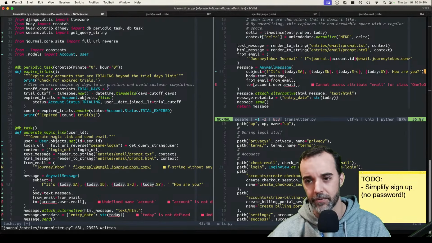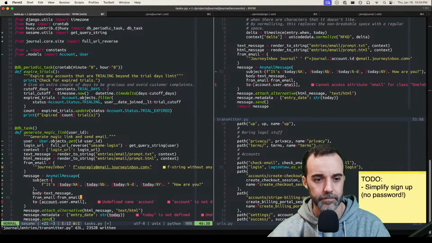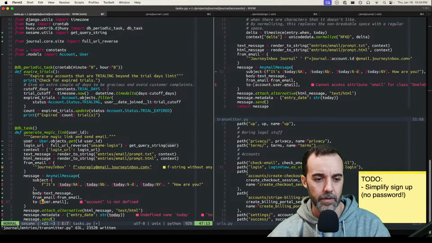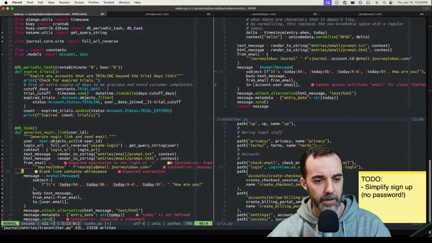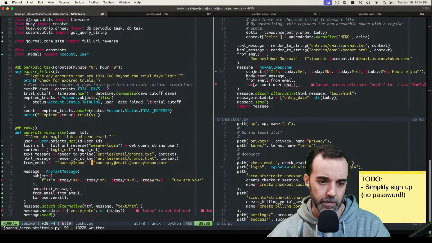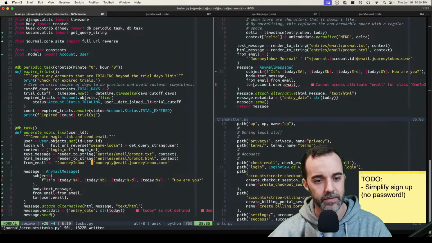My formatter might yell at me but I'm okay with that for now. We don't have an account here. We have a user. But it is the same email. We've got our from email. I think because this is shorter now, we can probably get rid of this and just join it there. Have it be on a one-liner. In fact, what the heck's going on here? Yeah, look at that. That's super wild. It's joining those things together in a way that looks really bizarre. So let's make it stop looking so bizarre.